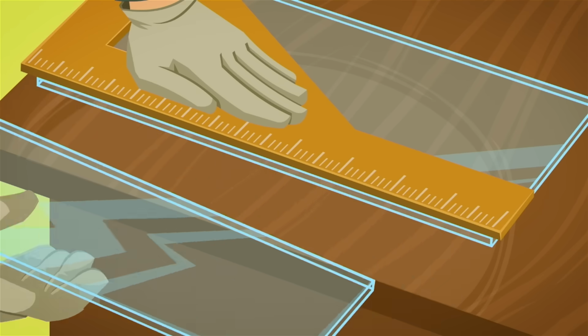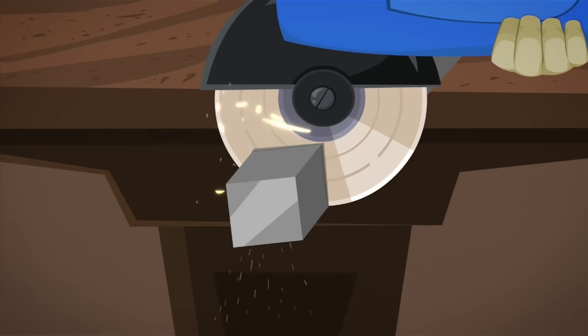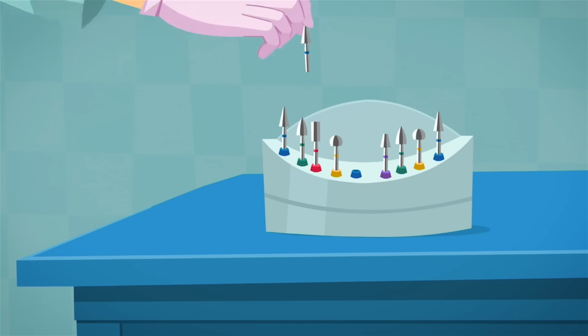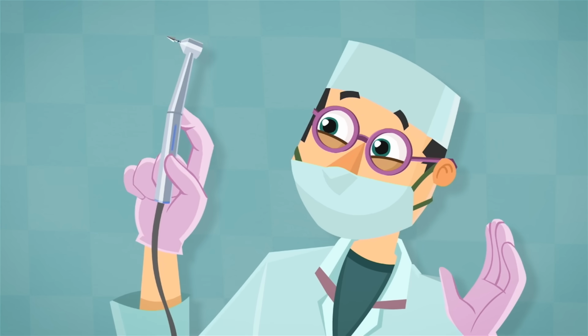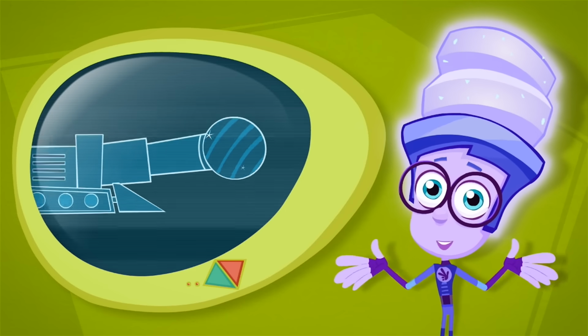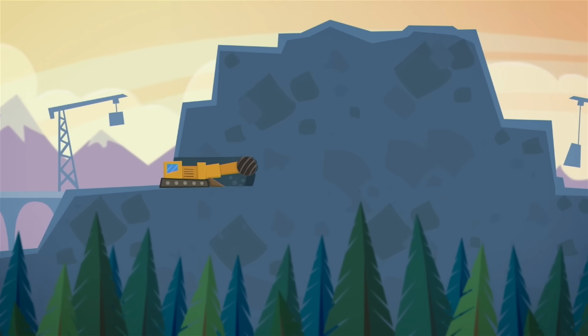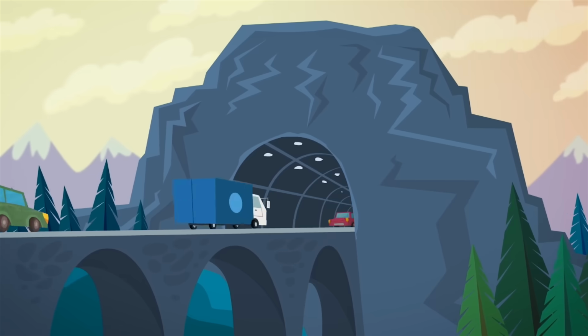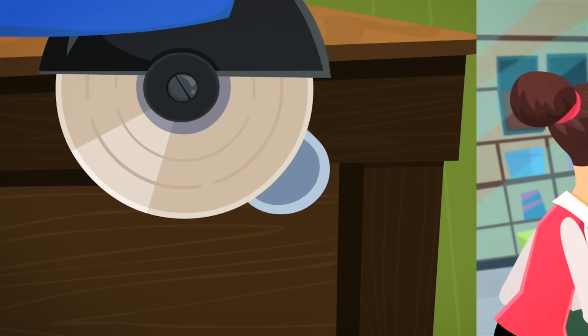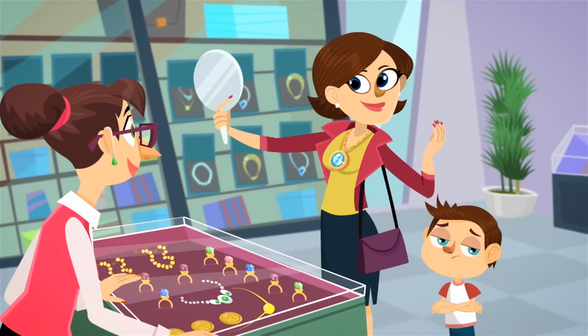That makes it perfect for cutting glass. Diamonds are used in making strong drill bits and cutting blades. Many important medical instruments could not be made without them. With the help of diamonds, it's even possible to drill through a mountain when building a tunnel. That's just how valuable diamonds are. They can cut a pipe and go well with a dress.